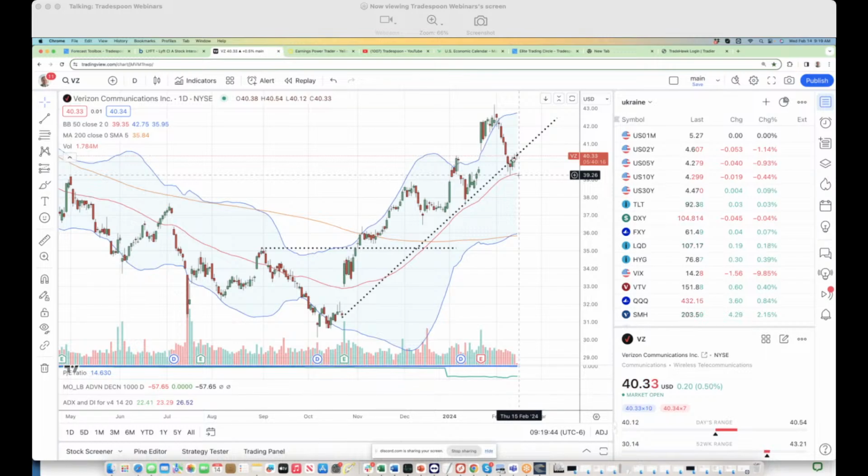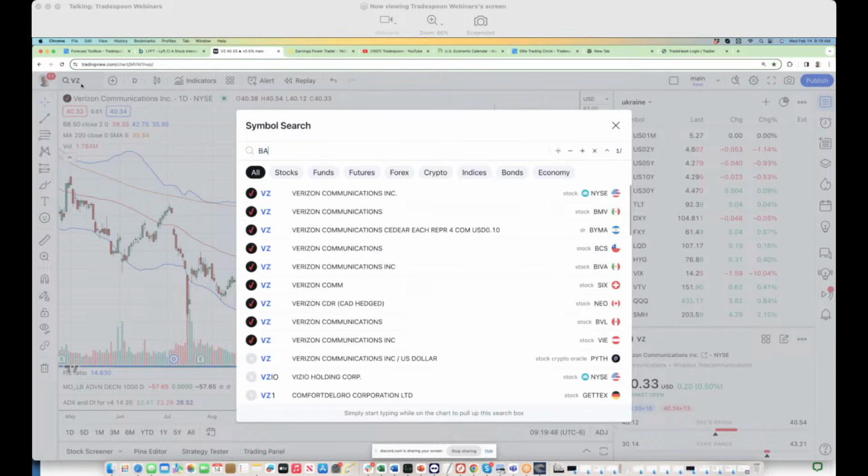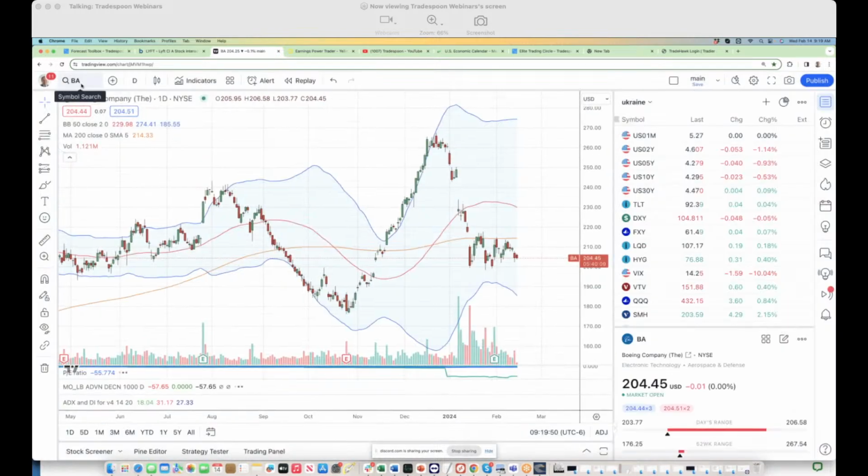But for the past 5 or 6 sessions, it's not making new lows, right? Just like Boeing, for the past month, it's not making new lows. So I know where my exit strategy is, right? In my journal, I'm writing down if I'm below 199 on Boeing, I'm out, because A, consolidation, and B, and then you can have C all the way to 180, right? So you need to have an exit strategy.